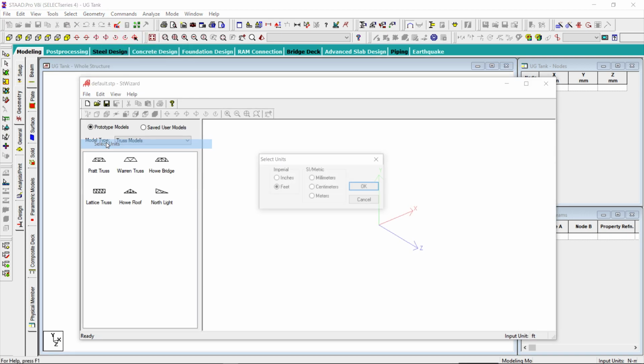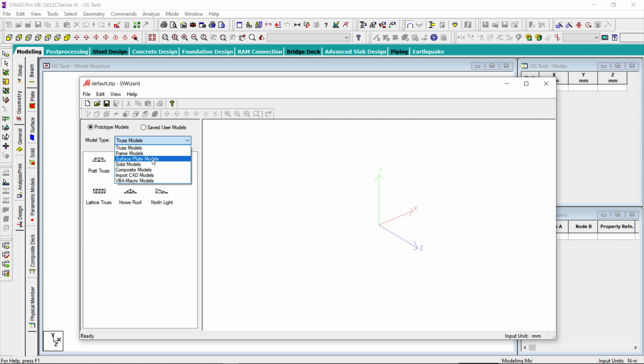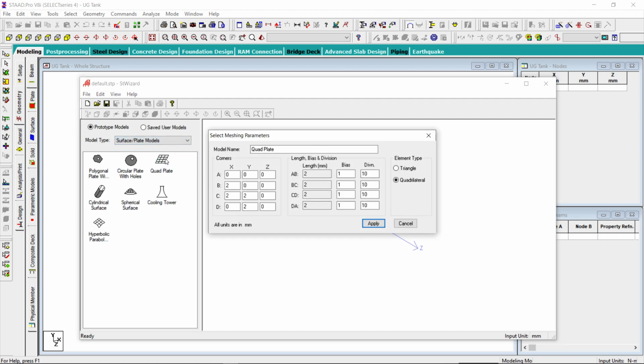The very first thing is to confirm the units. The units should be millimeter. Let us select the model. It will be a surface or plate model, and it will be the quad element. Let us first model the base plate. The base plate will have coordinates 0, 0, 0, then 4500, 0, 0.